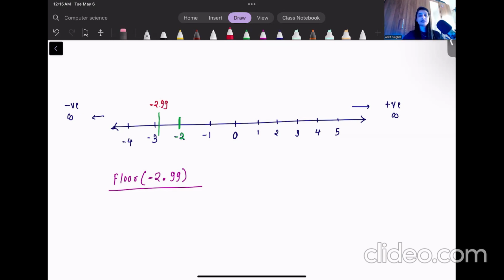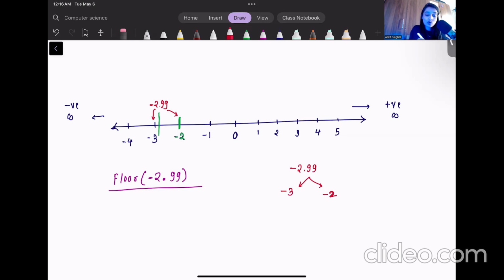Now floor and CEIL both will convert this decimal point into integer, right? So from this point minus 2.99, the first integer value is minus 2 and the second nearest integer value is minus 3. So two values you have for minus 2.99. First is minus 2, and the second one is minus 3.